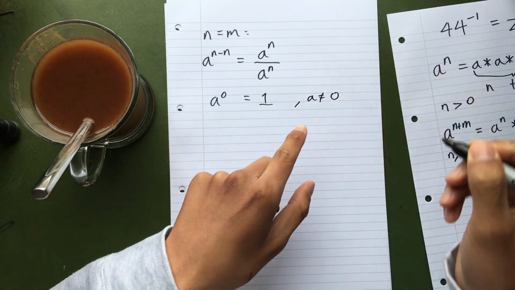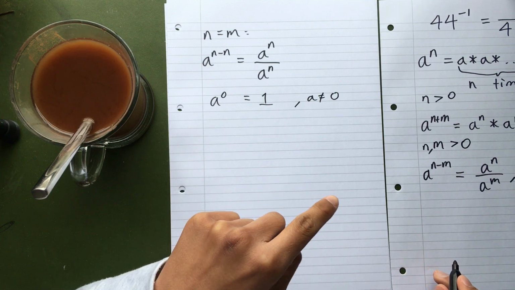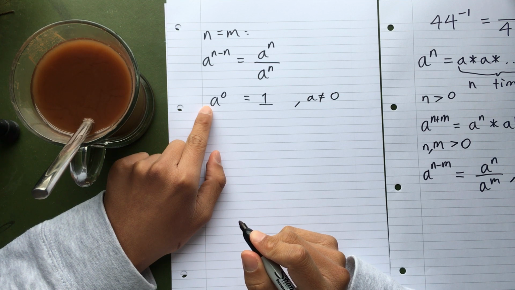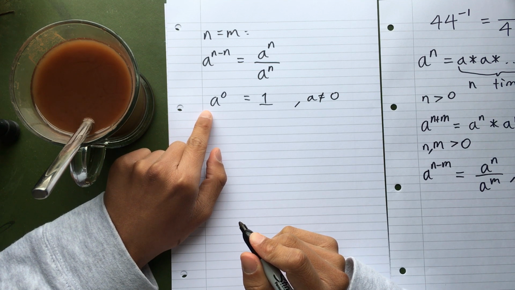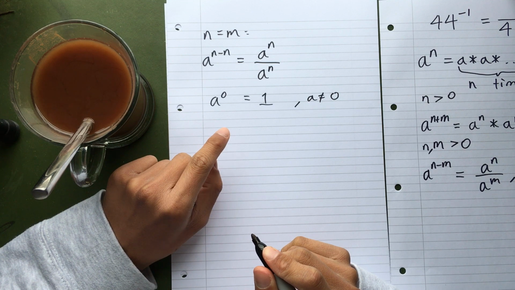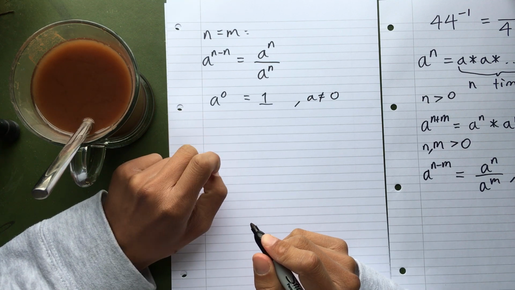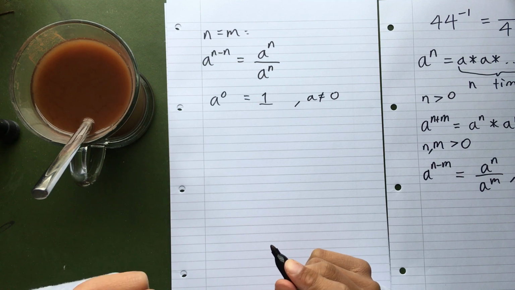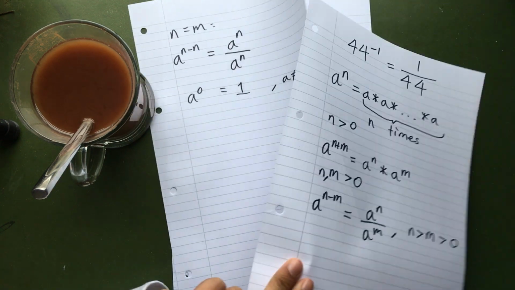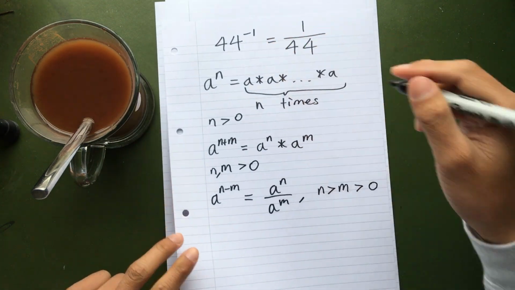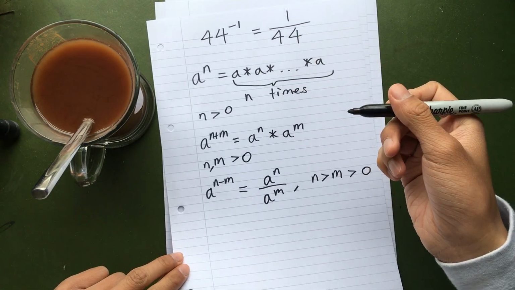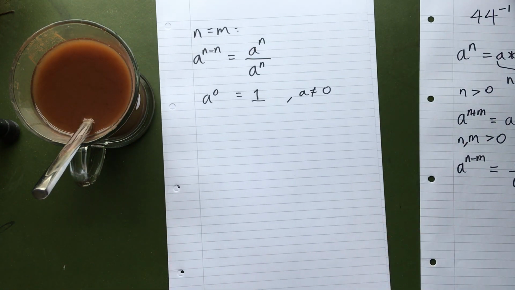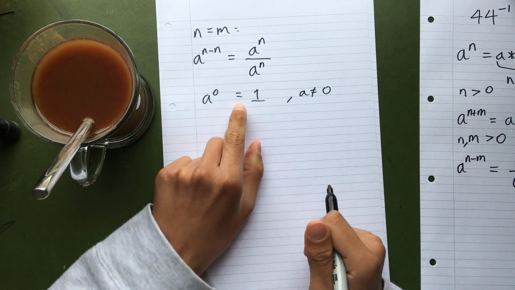And from here on, we're going to assume that a is not equal to 0, because 0 is a bit of a special case. Okay, so this is interesting. We've suddenly popped up with a to the 0 equals 1. And this is the definition of a to the 0 mathematicians tend to use. It's a definition because it doesn't follow our original definition that a to the n is the product of n a's. It doesn't make sense to say the product of 0 a's. But we could define the product of 0 a's, or a to the 0, to be equal to 1.